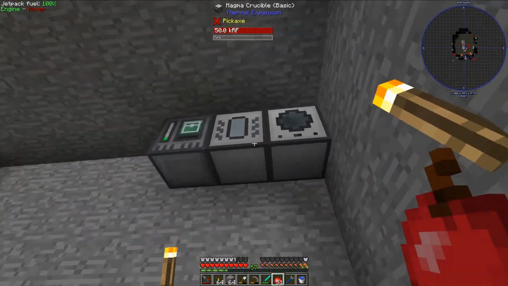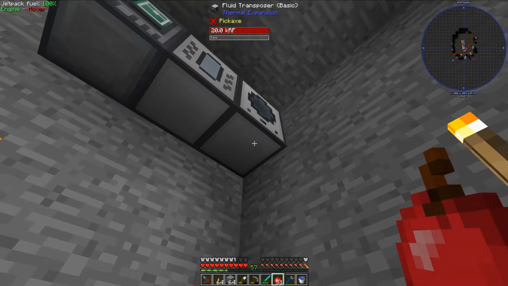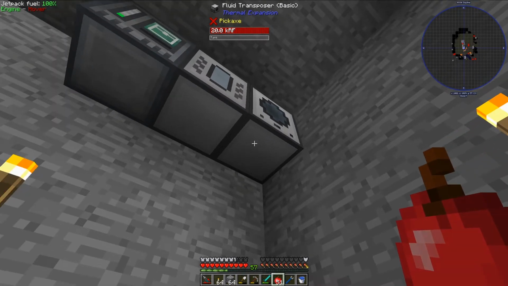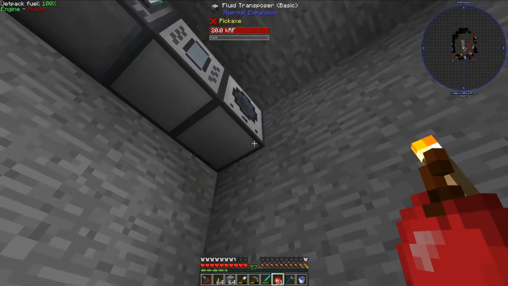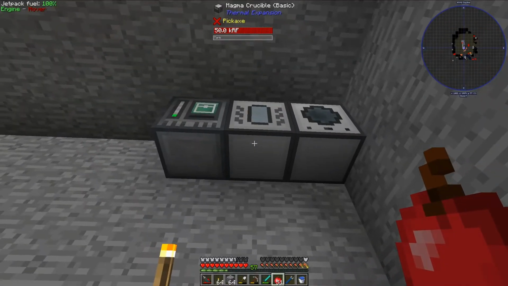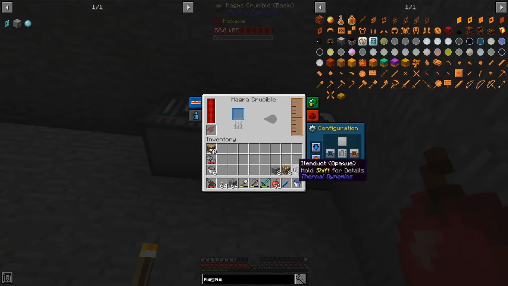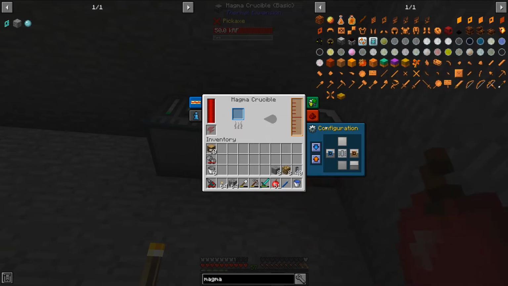I do want to test this out, the magma crucible and fluid transposer. I do realize that I did not have the fluid transposers originally connected to power, but I have fixed that through wall connection right here. It is connected to power, and the magma crucible has power from the redstone flux duct that is above. So what I'm going to do is I'm going to make some impulse item duct, which is just simply item duct filled with glowstone. So I just need to throw glowstone into the magma crucible here, and apparently this is slow.